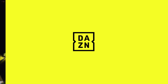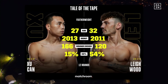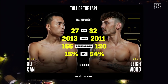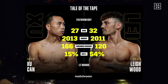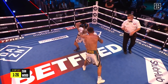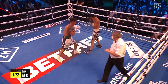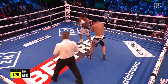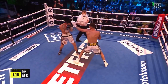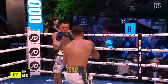Smith. Well, an unlikely but huge opportunity has landed in the path of Leigh Wood, who's had some career resurgence over the last 2.5 years. He'll know, though, that he needs the performance of his career tonight. A regular version of the WBA strap is up for grabs against Jesus Rojas when he came over and won that version of the WBA title. It was really a kind of you go, I go affair. Rojas didn't punch with him and exploit the gaps. Manny Robles had a little bit more success with that, but Leigh Wood so far is doing a little bit of both. He's having some success in this second round.